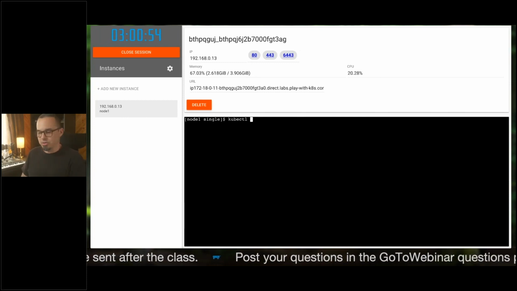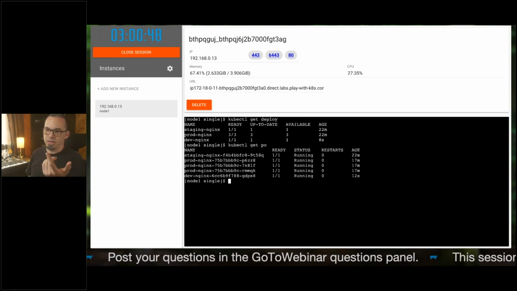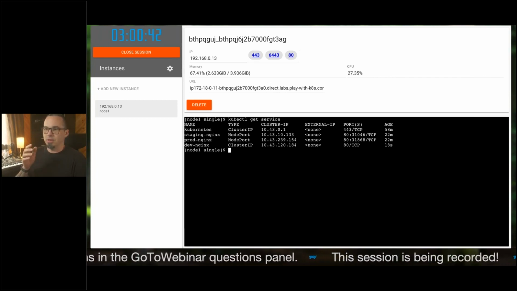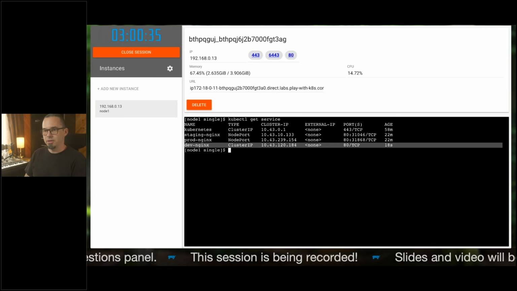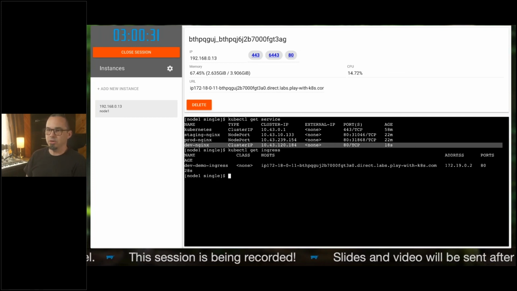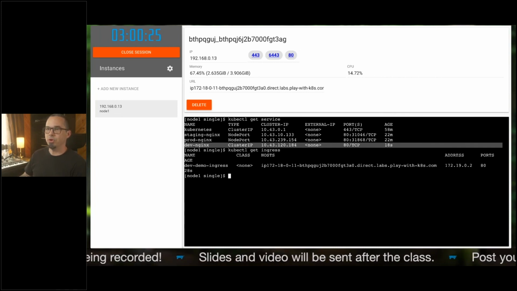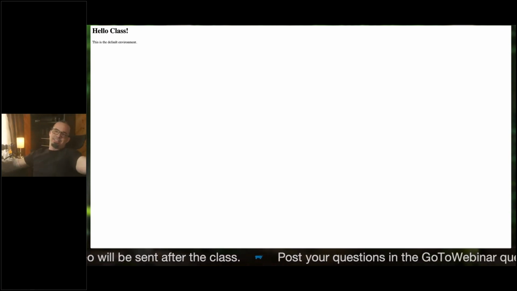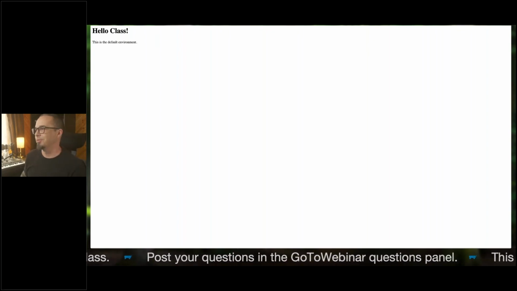By now you know how to do this. kubectl get deploy. What do we got? We got a dev environment. kubectl get pods. Oh, we see we've got a dev nginx pod running. kubectl get service, and you'll see that we now have a cluster IP service running. Notice there's no high port over there on the right. If we say kubectl get ingress, you see that there is an ingress that's listening on a port. If you open up a new tab and you paste that URL, please, oh, awesomeness. That is our dev environment. I'm so glad that worked.